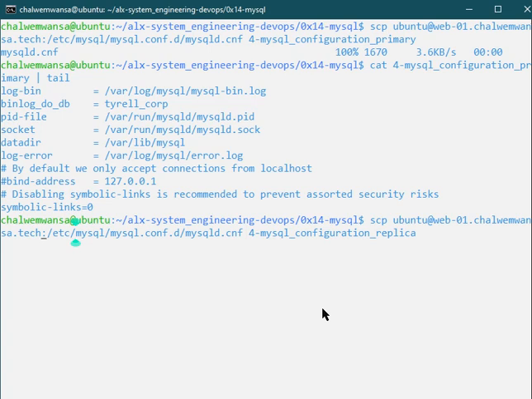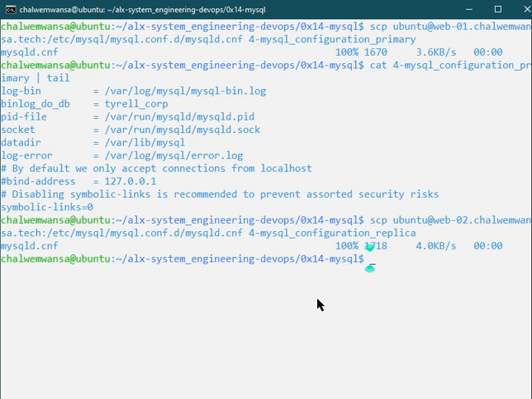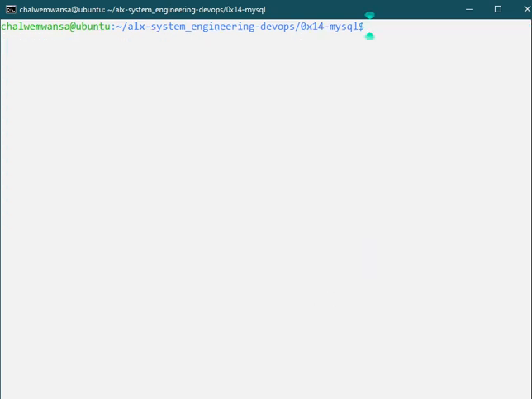Then, where it says web01, I'll just change it into web02. Of course, this is the part where your web02 server IP address is supposed to be, under web02.that.tech. This is where you should put your web02 IP address. So this is also going to copy that file into this file. Once you are done with these things, you are done with task 4, which was probably the longest task for this project. So now, going to task 5.